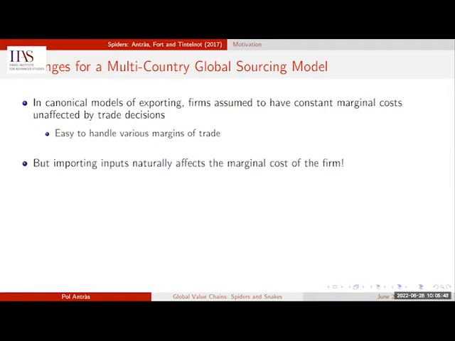So the next point is that if you're thinking about importing, you can kiss this assumption goodbye, because the reason Boeing is going to foreign places to buy stuff, or firms set up these global value chains, is precisely to affect their marginal cost, to reduce their marginal cost. So if a firm goes to China and reduces the cost of a material by bringing something cheaper from China, that obviously is affecting the marginal cost of their production and profits in a way that might shape, if there's a fixed cost of importing, their decision to import from other places for other inputs. So there are these interdependencies that constant marginal cost shuts down. They immediately arise in a model of sourcing, okay, or global sourcing. So it's interdependency in the entry decisions.